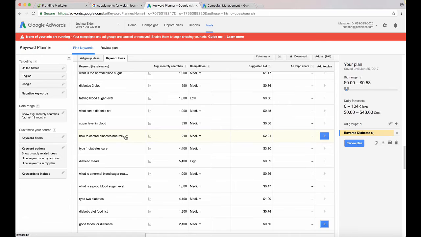Of course, that's an amazing keyword, because if we're a chiropractor and we help people reverse the diabetes process, look how parallel and congruent this is to our target market versus something like type 2 diabetes or good food for diabetics. Still okay keywords, but it's not niche targeted and niche specific, right? So you have niches, you have markets like the weight loss market, then you have niches like the muscle building niche. You have the supplement niche within weight loss.